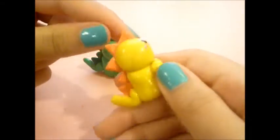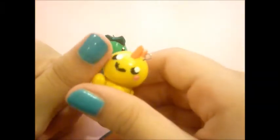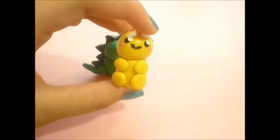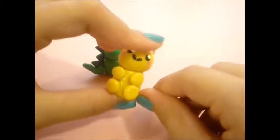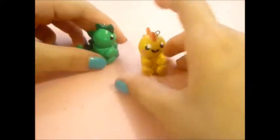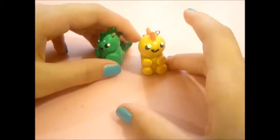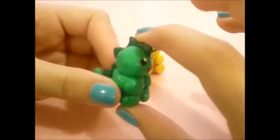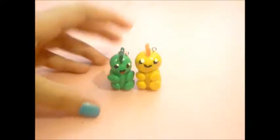These are really big compared to my thumb. Usually I make really small charms — maybe this small — so this one is really huge, but it's really cute. I thought it would look nice if it's big, so that's why I made it big. Then I made this green one with the kawaii face as well, and it's super cute. I like the yellow one more.